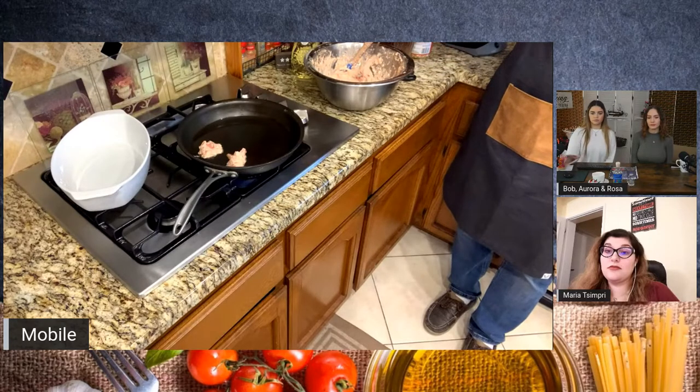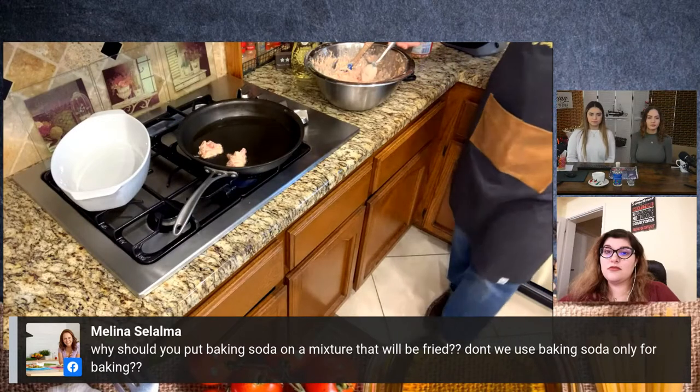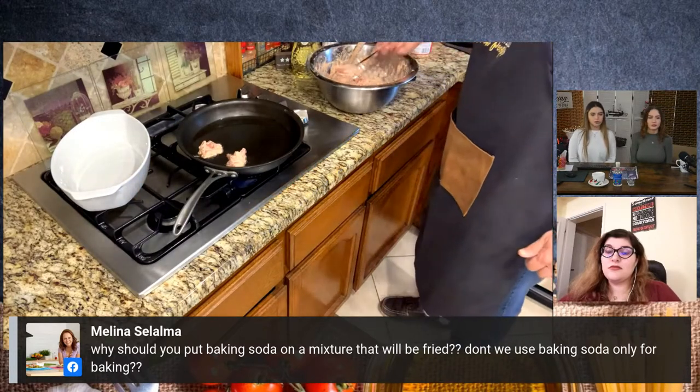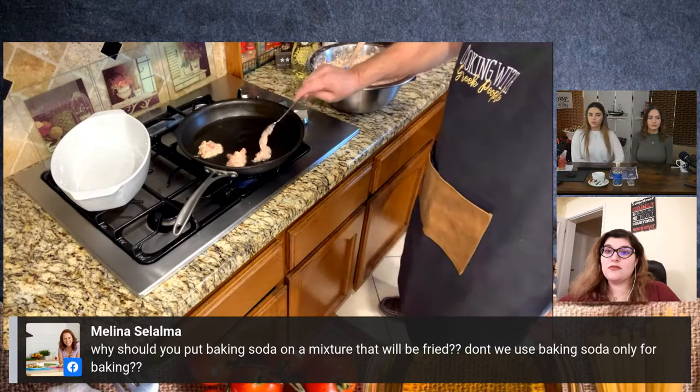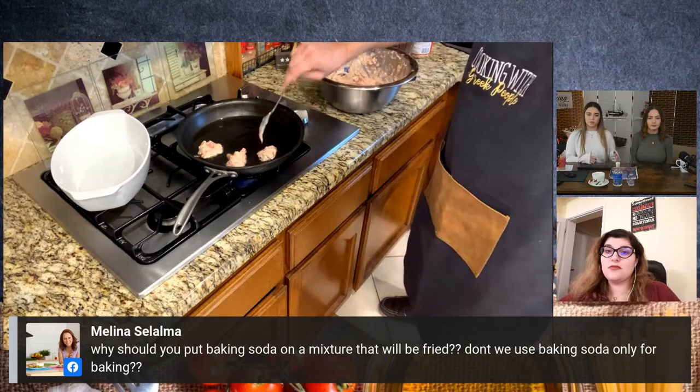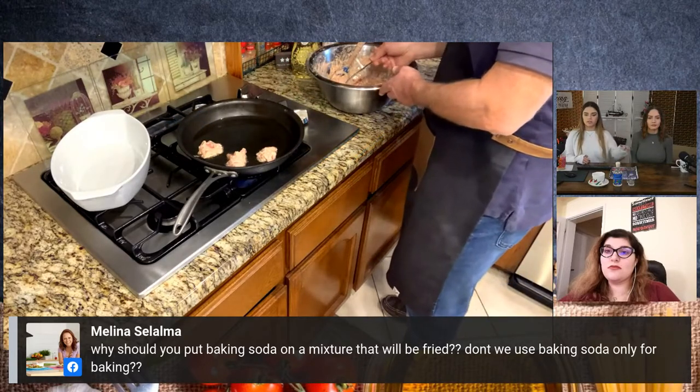Okay. So these are very similar to fried green tomatoes, I think. But if anybody's ever had fried green tomatoes, maybe they can put in the comments and tell us. Hey, I grew up with this in the South. Comment, we're using baking powder, which is different than baking soda. Baking soda is primarily only used for baking, but you can use baking powder in a lot of things that you can put on the stove.